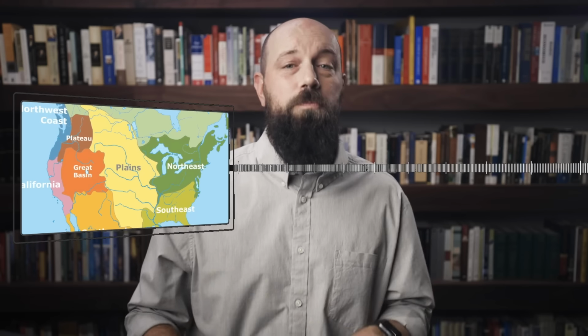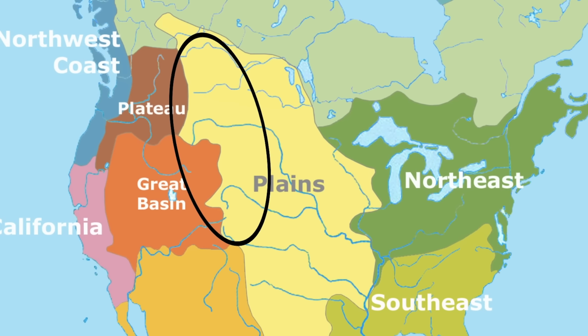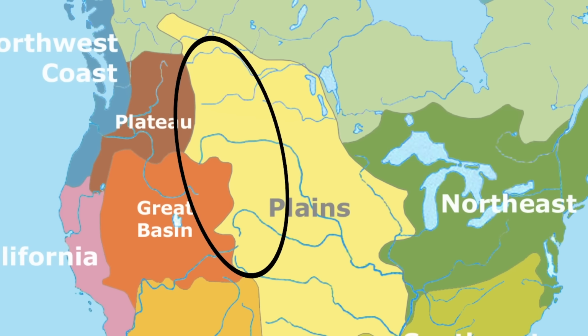If we move a little bit north to the Great Plains and the Great Basin regions, we find not sedentary folks, but nomadic peoples. These regions were populated with hunter-gatherers who needed a lot of land to do said hunting and gathering because of the aridity of the region. A good example was the Ute people, who lived out this lifestyle in small, egalitarian, kinship-based bands.